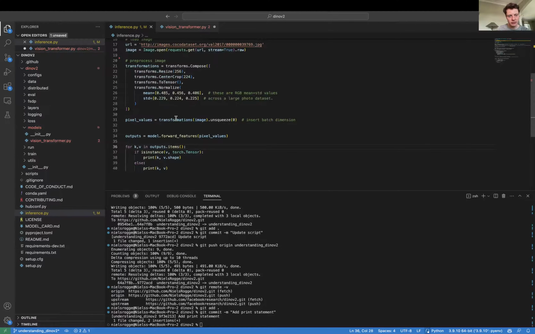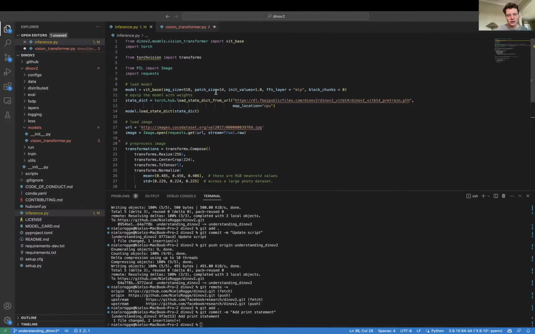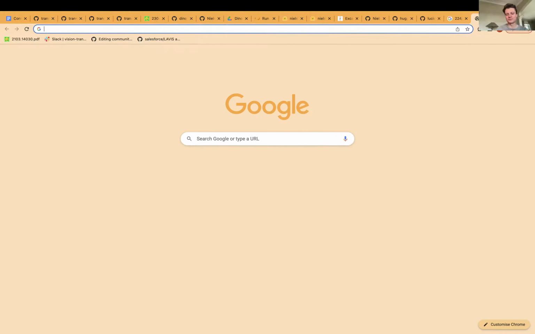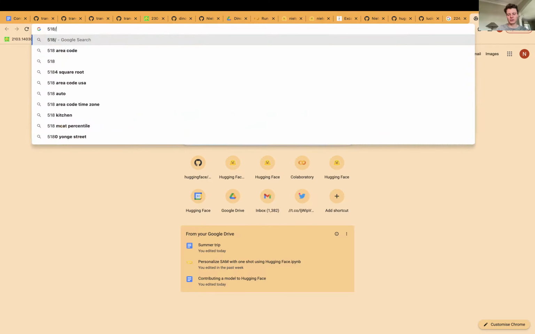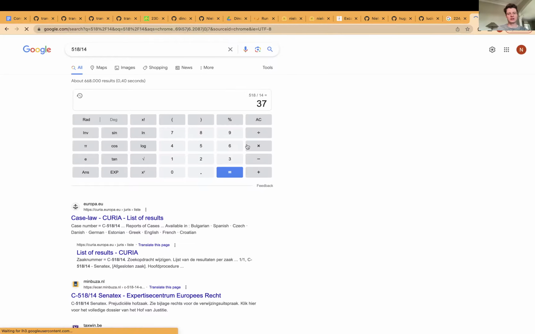So in our inference script here, oh, I see. Here the image size is set to 518 and the patch size is set to 14. So 518 divided by a patch size of 14 is 37, and then I need to square 37.